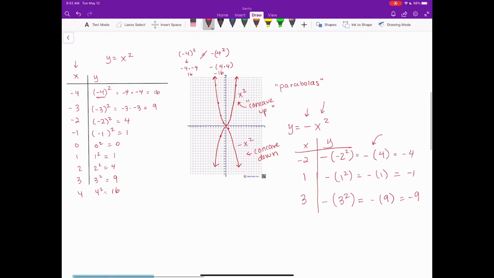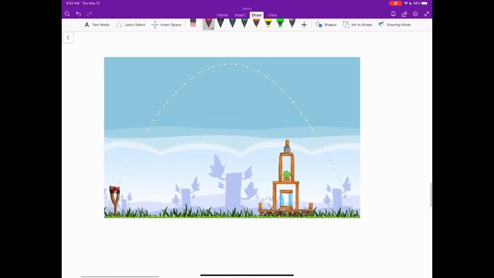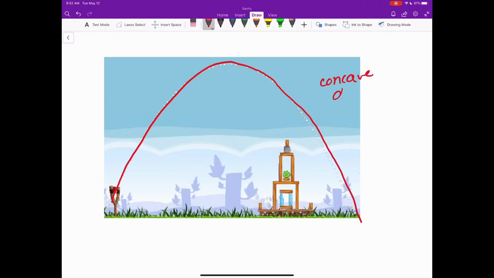Let's just take a look at where we might actually find some parabolas in the real world, because we're going to be studying this as we start finishing off our online learning here. Please tell me you know this game. You've probably heard this game. It's not sponsored by Angry Birds. It's not my favorite game, but it does involve some quadratics, some parabolas that you're used to. You see this general shape here, which is quite nice. That would be a concave down parabola, a concave down quadratic.